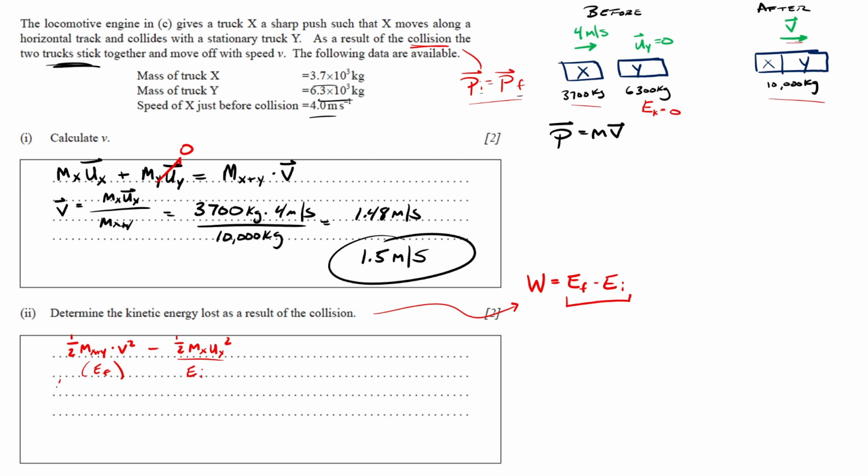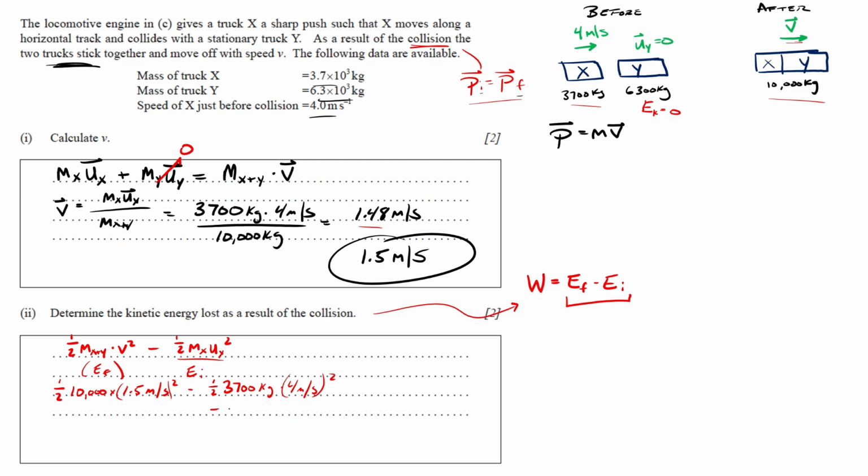So let's just put in the numbers and see what we get. I'm going to do half of 10,000 times 1.5 squared. Often just using the number from before, even if you rounded it, is usually fine because that's kind of how they make the mark schemes. You should be okay if you use the unrounded answer as well. I think things will round a little differently here at the end, but either one will be, generally speaking, okay. So this times, we were going 4 meters per second at the beginning. We're going to square that. I have way less kinetic energy at the end than I had at the beginning.